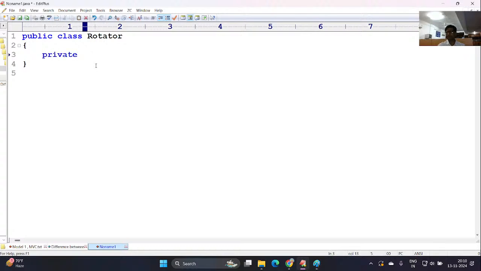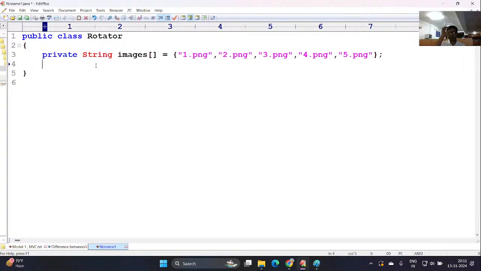Private string images, assignment operator, opening, closing curly braces. 1.png, 2.png, 3.png, 4.png and 5.png in double quotes separated by commas. So these all are images.